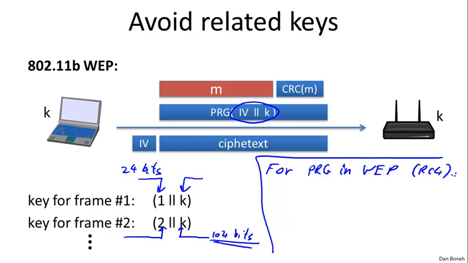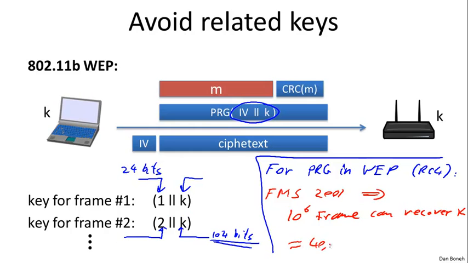It turns out there's an attack that was discovered by Fluhrer, Mantin, and Shamir back in 2001 that shows that after about 10 to the 6, after about 1 million frames, you can recover the secret key. You can recover K. So this is a disastrous attack that says essentially all you have to do is listen to about 1 million frames. These frames are all generated from a very common seed, namely 104 bits of these seeds are all the same. The fact that you've used such closely related keys is enough to recover the original key. And even after the 2001 attack, better attacks have come out that show that these related keys are very much disastrous, and in fact these days something like 40,000 frames are sufficient, so that within a matter of minutes you can recover the secret key in any WEP network.